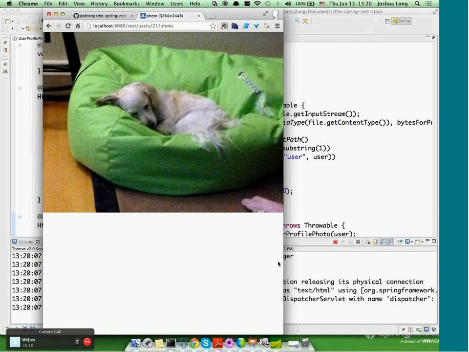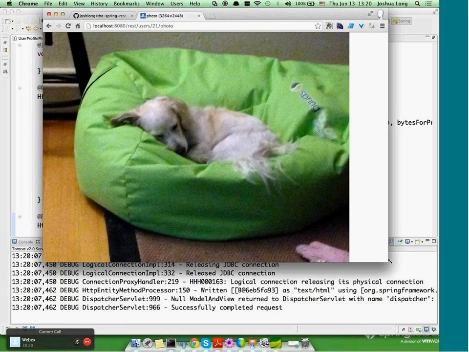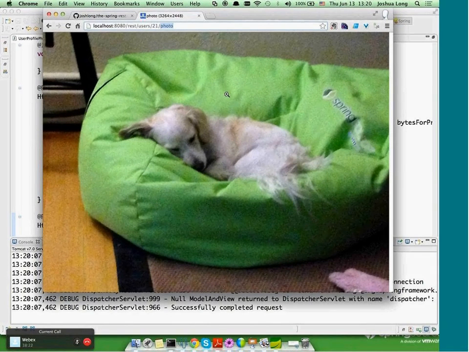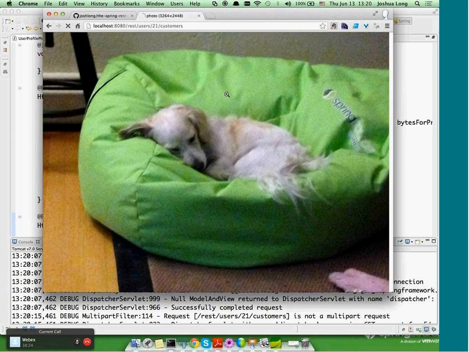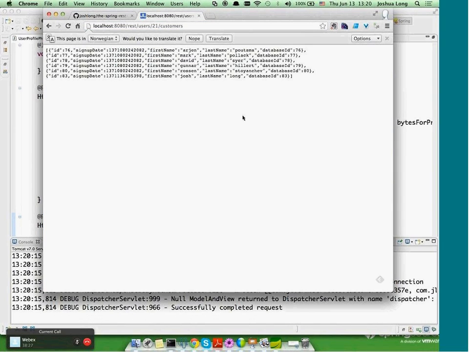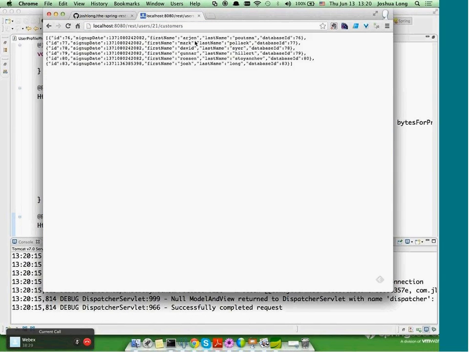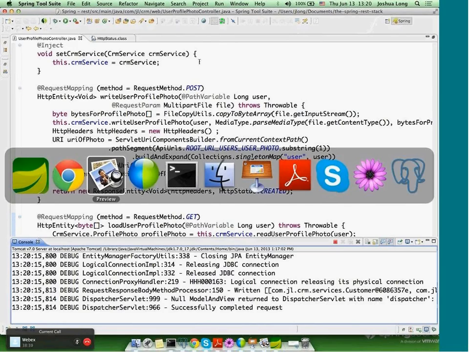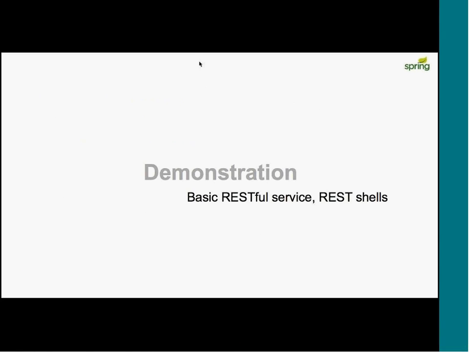This is a photo of my SpringSource dog here, comfortably sleeping on the SpringSource beanbag. I have a customers collection here. It can return all the customer data associated with that customer, with that user, I mean. So yeah, I mean, you can see this works. I can delete, I can make changes to it. But there are some flies in the ointment, if you will.